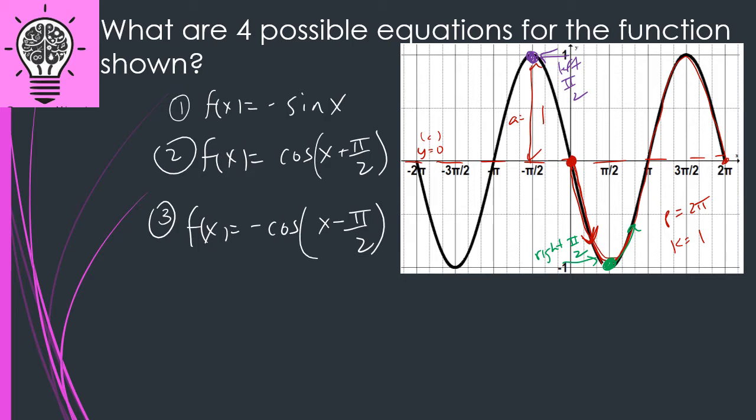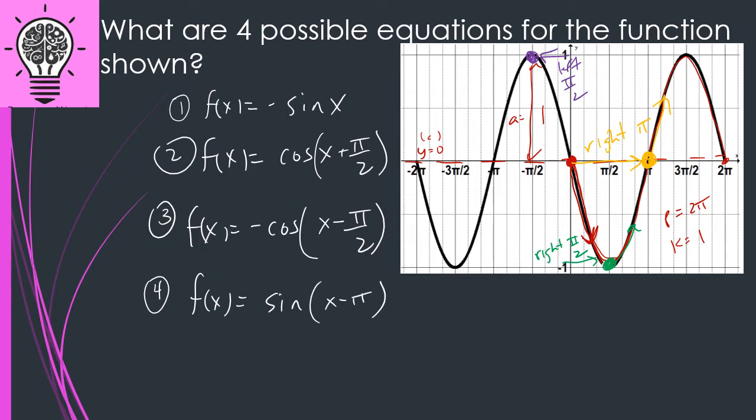And one more, let's say we start here. That's typically where sine starts, right? Equation of axis, and I'm going up, so it's positive. And I've shifted right by pi. So a fourth function, and again, there are an infinite number of functions for this, positive sine, and I've shifted right pi, so it would be x minus pi.